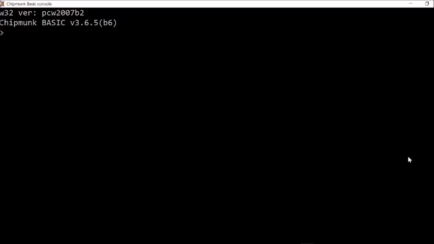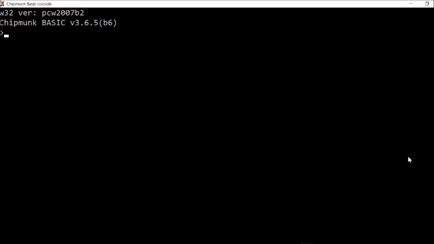I'll cover that when we do the program. It's difficult to do in what we call immediate mode, typing it directly as I'm using it. And I also want to show you how to save your program and load it and run it, so that you don't have to keep typing in the program.